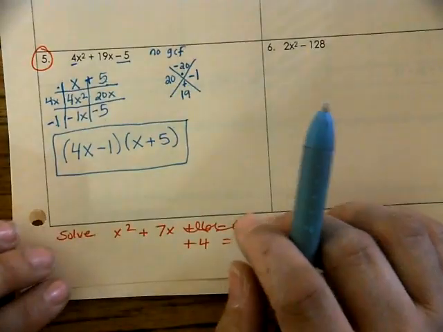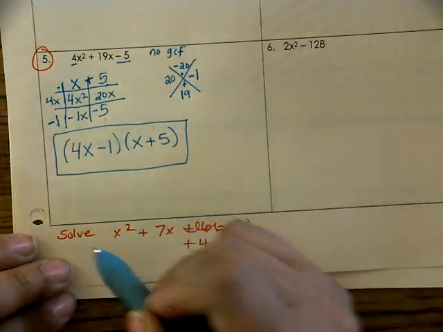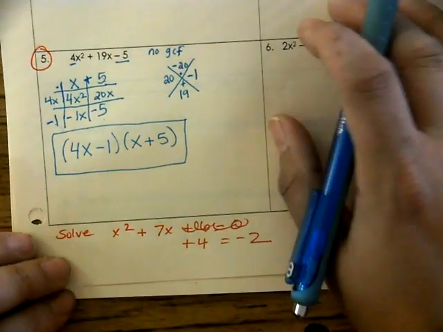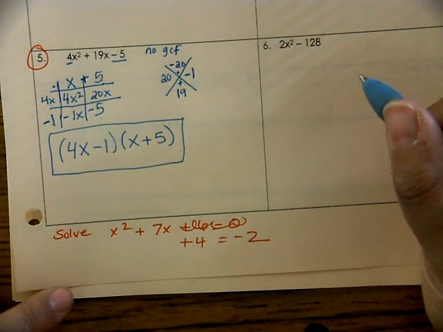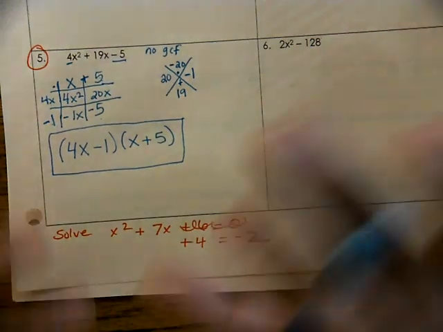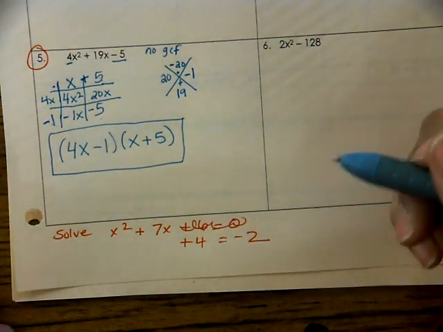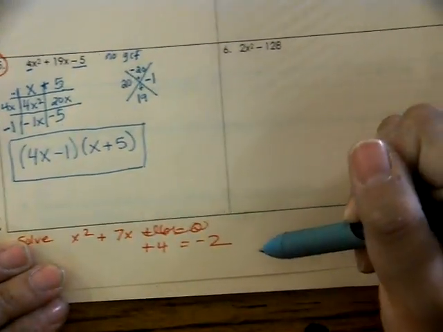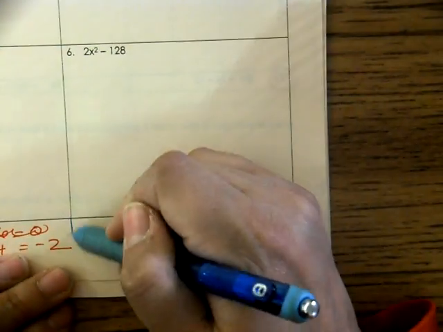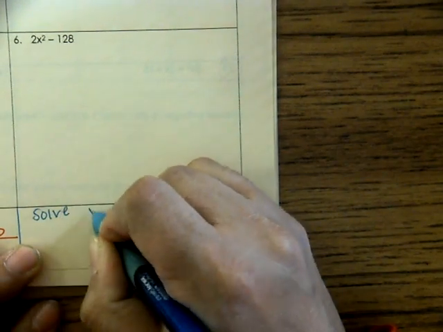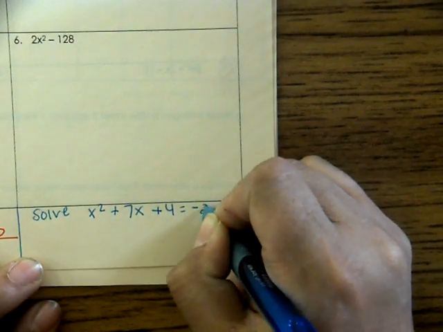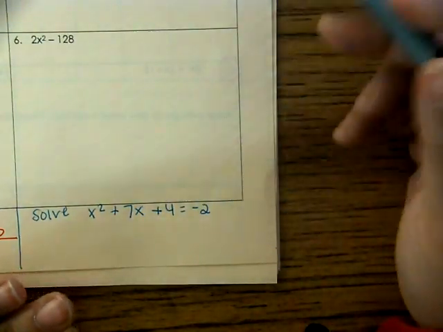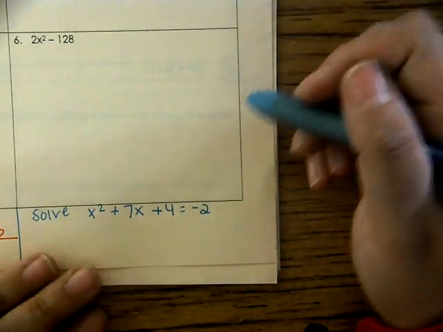Okay, and then that was pretty much it, but we wanted to add one more kind of question, which said solve. There was none on this worksheet here, but the homework in the 3.B.0 worksheet that you're going to have in just a couple of minutes does have a section of just factoring, and then it has a section for solving. Let me do it right here on this right side. I'm going to rewrite this. It is, let's solve x squared plus 7x plus 4 equals negative 2. And we'll fit it in right here, if you want to do the same in yours, just so that you have this example to look at.